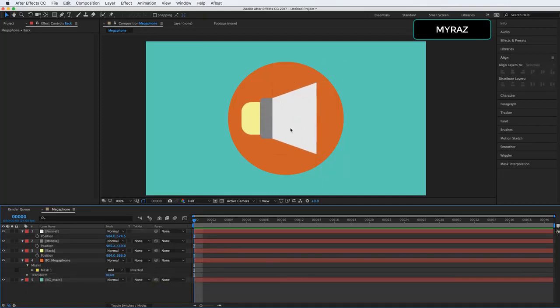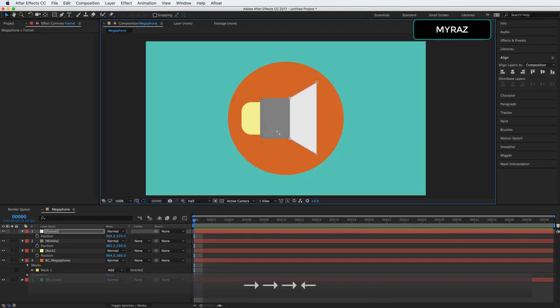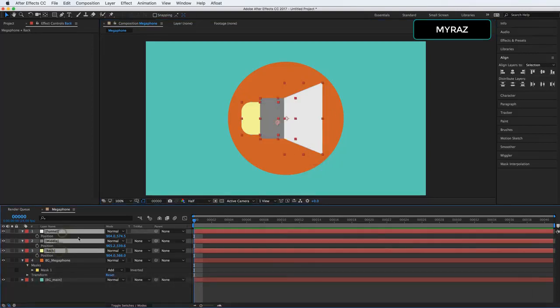So now we have them slid over. And I'm also going to bring these back to the right a little bit. I want the middle section to be a little bigger. I'm also going to grab these and pull them out a little more, and then do the same thing and move all of the layers over just a little bit.